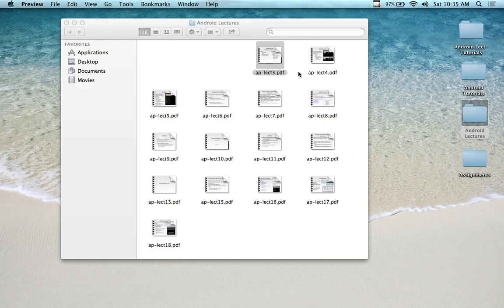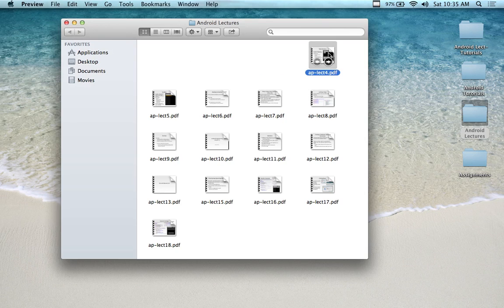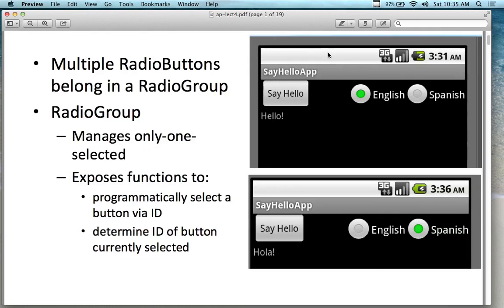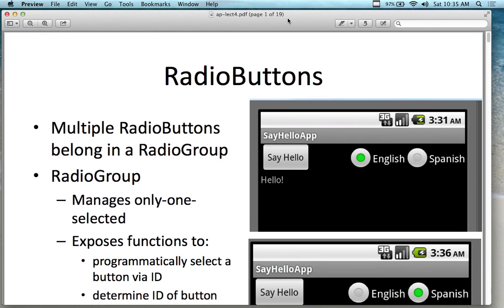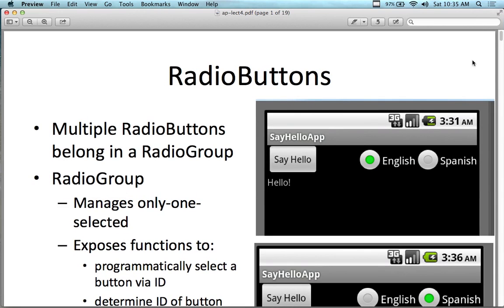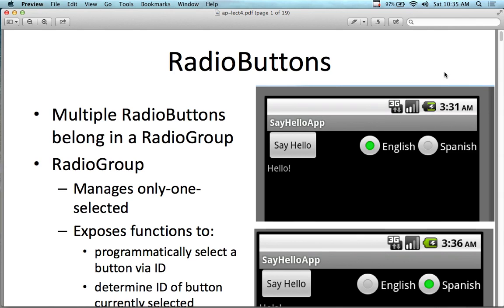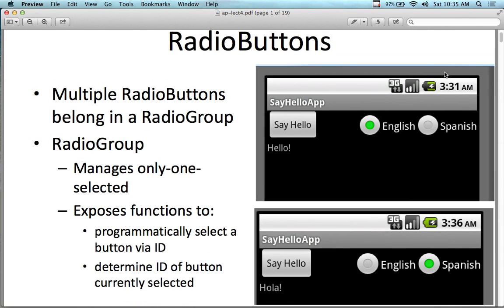Okay. So that was a little bit more information on what we had looked at last time. We looked at some view components last time as well. Eventually we're going to put all the stuff together into an example that we're going to write ourselves. But just to go over a few more concepts, we know about the radio buttons.